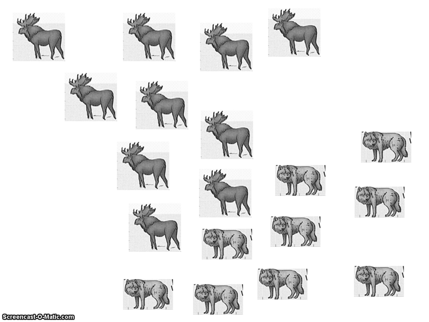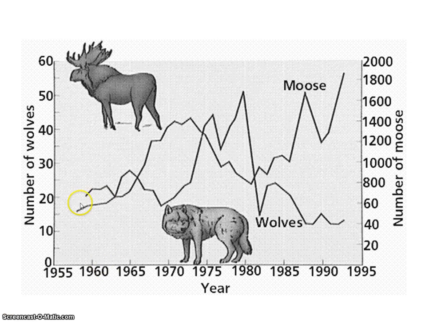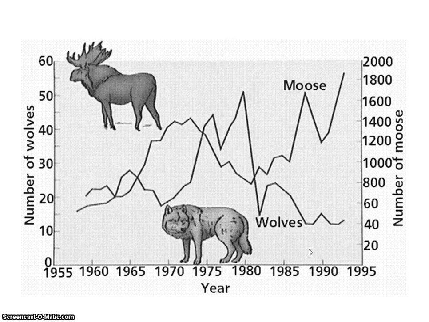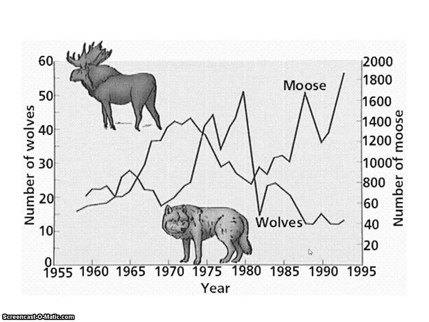Now there are more wolves, so the moose start to decrease, then the wolves decrease, and it just keeps repeating indefinitely. That's all this graph is showing — the relationship where one depends upon the other. If you're really hungry and don't have much food, you're not going to be happy as a wolf, and there's going to be competition. The predators help keep the prey population under control. If there were no wolves, there would be hundreds and hundreds of moose reproducing almost exponentially until they hit those limiting factors. Long story short, the amount of prey in a population will affect the amount of predators in a population. Thanks for watching!